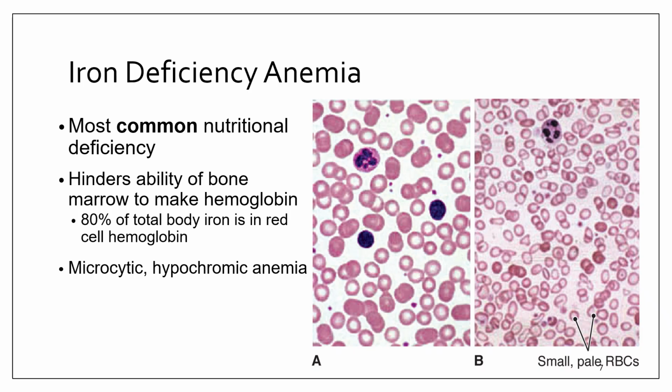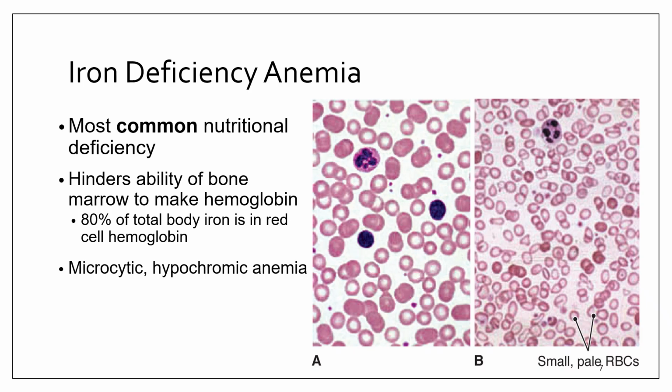On the peripheral smear, this anemia practically announces itself. You'll see red blood cells that are smaller than normal, increased central pallor, and thin, pale red cells. Possibly anisocytosis, which is size variation, or possible poikilocytosis, which is shape variation. In advanced cases, you may even see pencil cells or elongated oval red blood cells. These smears look tired, and frankly, the cells are tired.